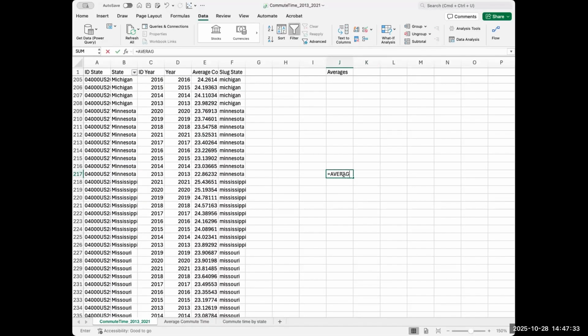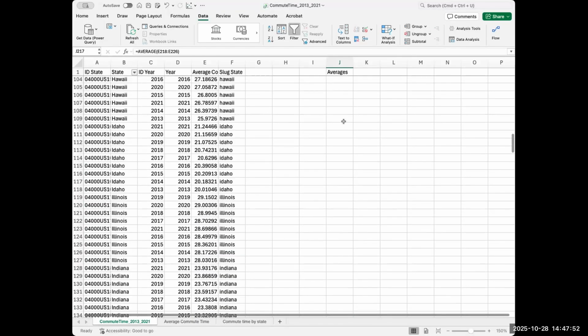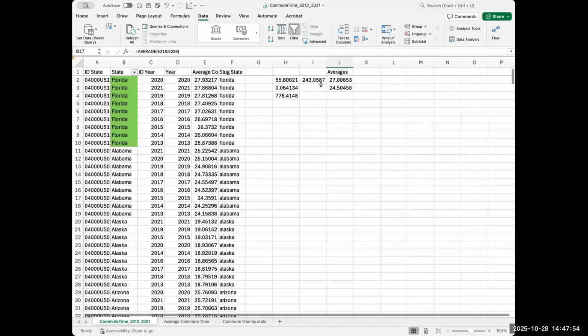Let's say we just average, since we're here, we have these cells. I'm going to do that. Close the parentheses, make sure we have the right values. So we have this 24.50458, then 24.50458. So you'll see you find the same values.